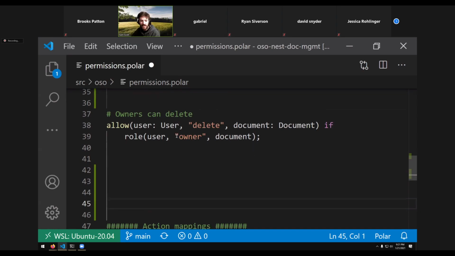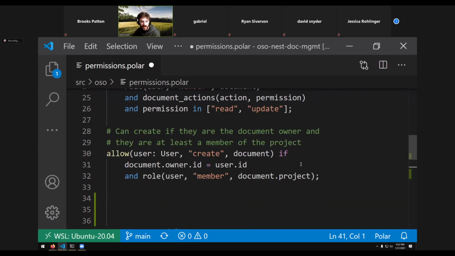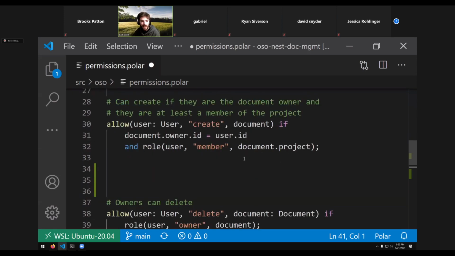So there's a couple of things going on here. I've said that the user has a role owner, and it's associated with the document. So already I'm saying that my roles have that kind of granularity on a per document basis. You can see here that I'm directly assigning a delete permission to a role like an owner. And this pattern is very repeatable. So you can see throughout this file that I'm doing things like this.